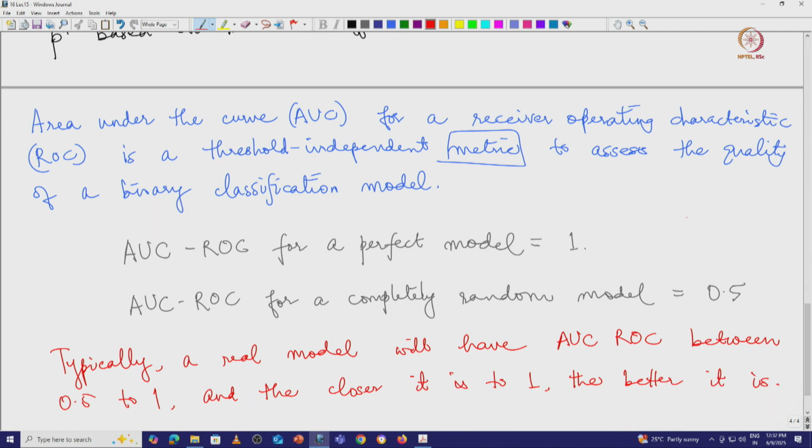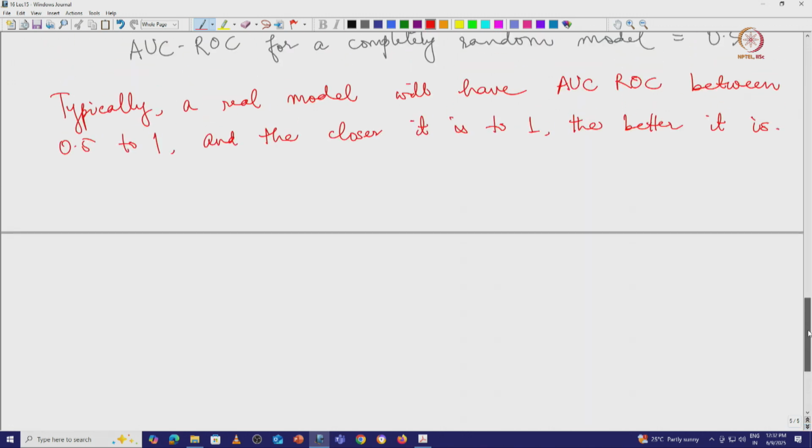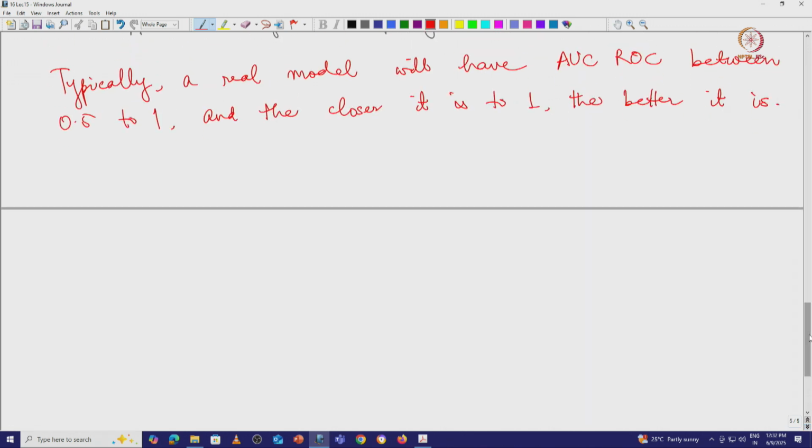Okay. So, this brings me to the end of the discussion on your binary classification problem. Like I said, we will now go on from binary classification to a multi-class classification problem. So, let us go ahead and see how this can be done. The next topic that we are going to cover is multi-class classification.